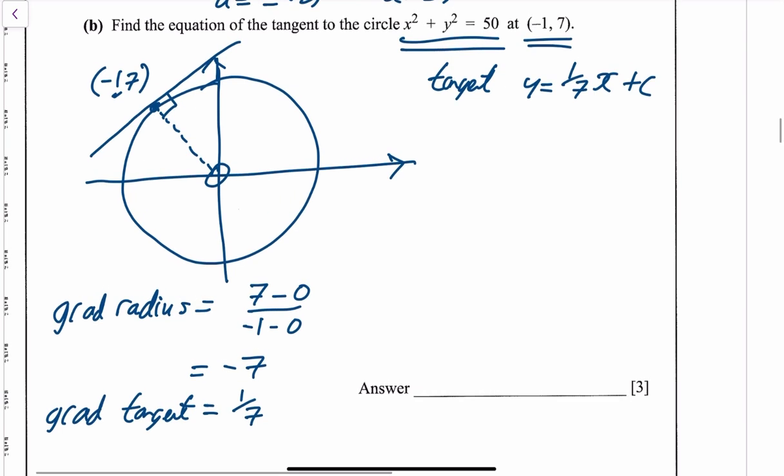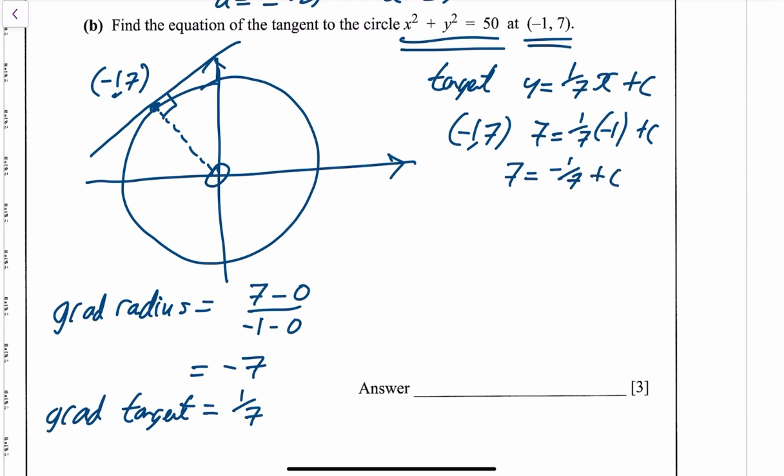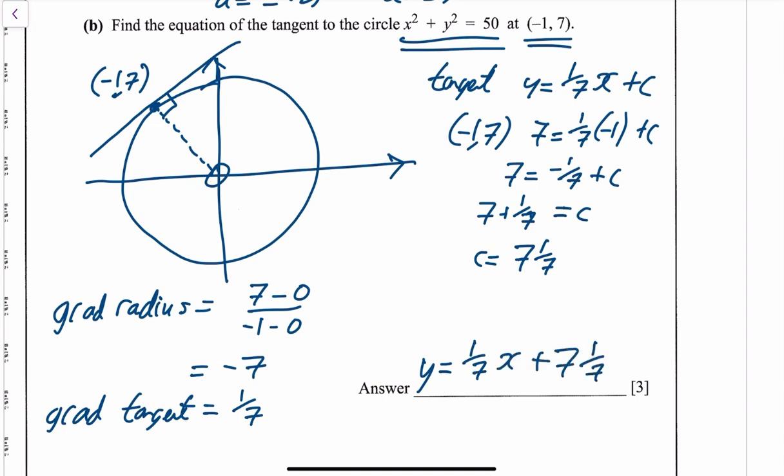And then we're going to sub in this point. So we're subbing in (-1, 7). So that means when my y equals 7, my x equals minus 1, so 1 over 7 times minus 1 plus c. So that's 7 is equal to minus 1 over 7 plus c. Bring that 1 over 7 across, it becomes plus 1 seventh. And that equals c, which means c is equal to 7 and 1 seventh. So my answer, rewrite your equation: y is equal to 1 over 7 x plus 7 and 1 seventh for 3 marks. That's a lot of work for just 3 marks. But there you go.